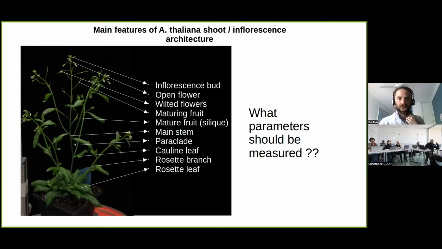So, and then you have different types of collinear leaves. For example, you have the collinear leaf at the branching point between the main stem, the axis of order 1 or 0, depending on how you start to number. But you also have collinear leaves at the next branching order, like between a paraclade and the branch of the paraclade. So these, for example, are collinear leaves, and they correspond to branching events of a higher order. Is that clear?